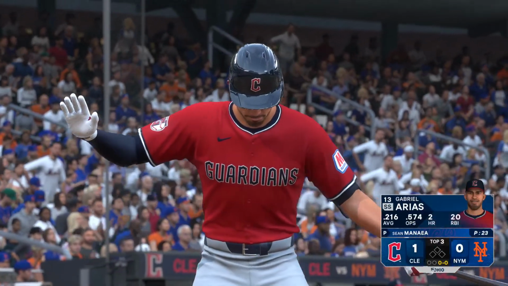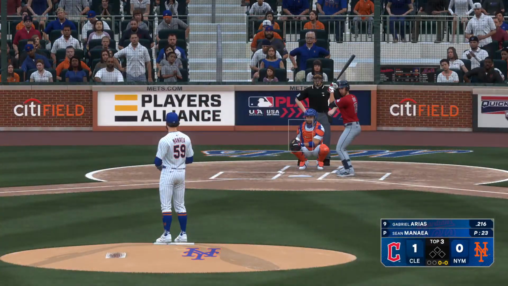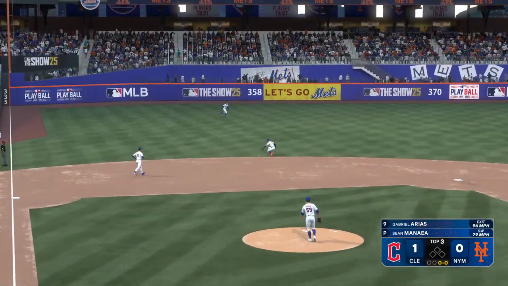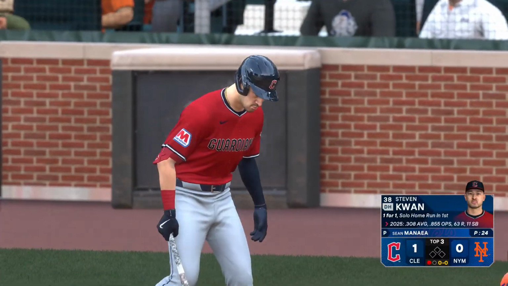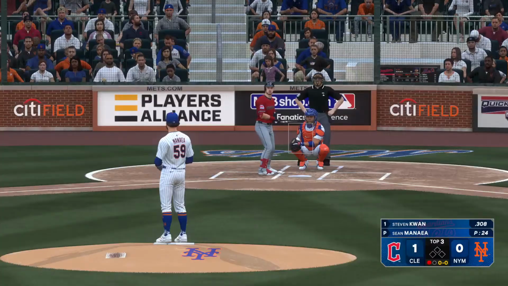Top half of the 3rd inning. Stepping in, Gabriel Arias. Minaya back to work. Hard hit left side. The throw to first. Leadoff man retired here in the 3rd. And now Stephen Kwan, and Cleveland on top 1-0.